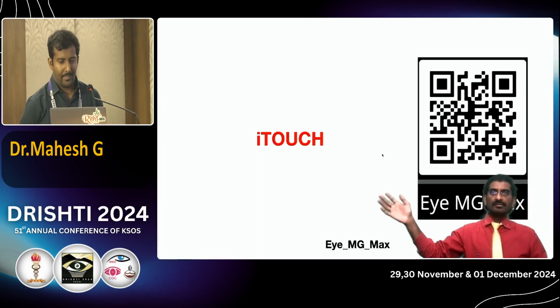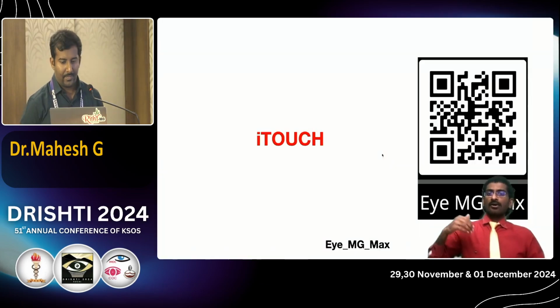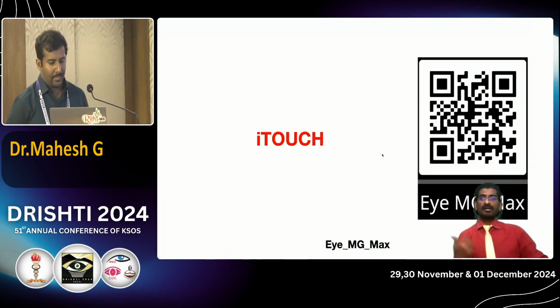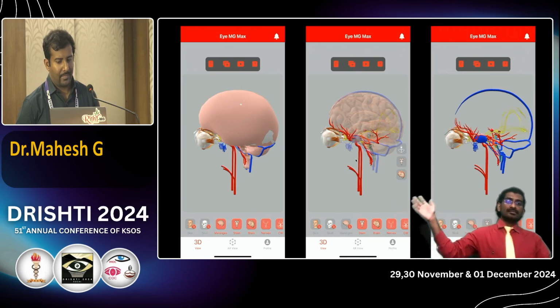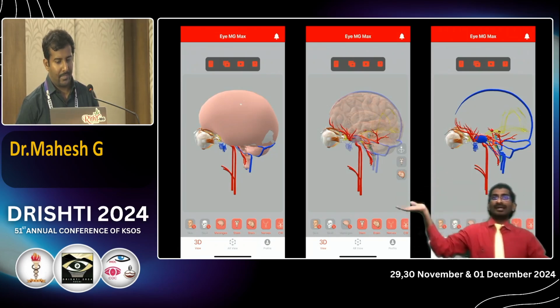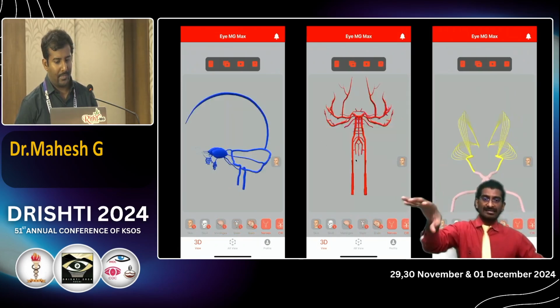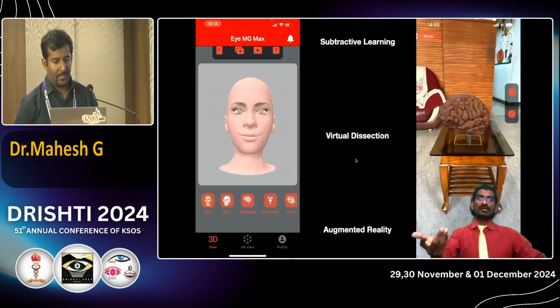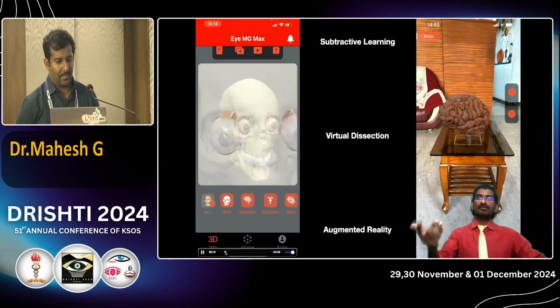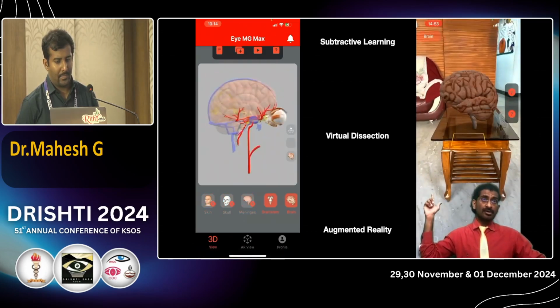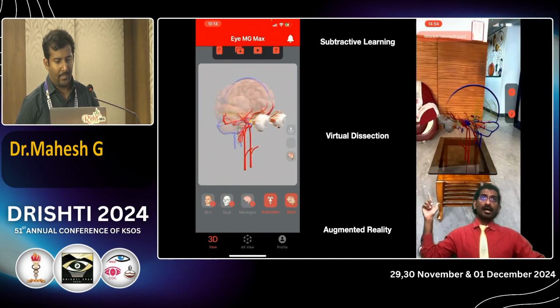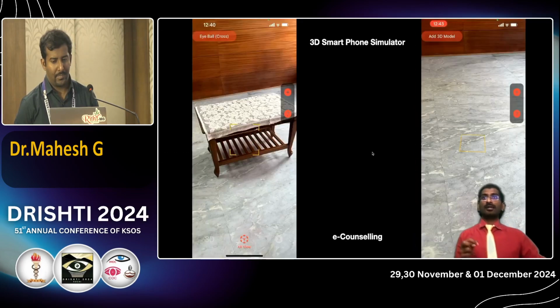So the Gen Z kids, as you can see, this is my daughter, they love to play with this, of course, for their own reality, but this is up and coming, and in terms of it, we need to keep evolving and innovating, where this is one of my subtractive tools. The Gen Z kids want the subtractive kind of thing, where they subtract structures so they only see what they want, rather than me giving them a particular image. That led to the innovation of subtractive learning, where they can choose and subtract, and we created a brain model, an eyeball model, as well as you can see the neuroanatomical model as well.